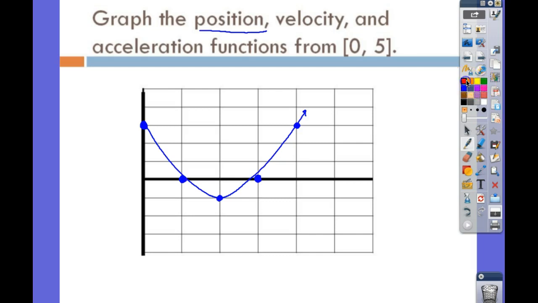Okay, so for velocity, we had some key points on velocity too. We said v of 3 was 2. We said v of 4 was 4. Oh, I plotted 3. I was like, what? It's up 2. Yeah. That's why I was like, what, I can't look at my board and do this.